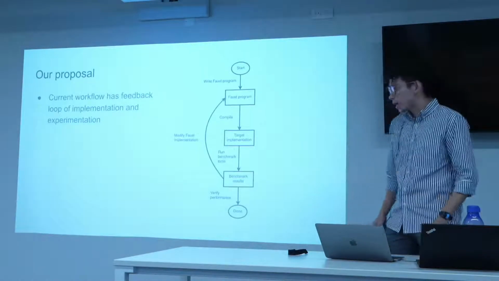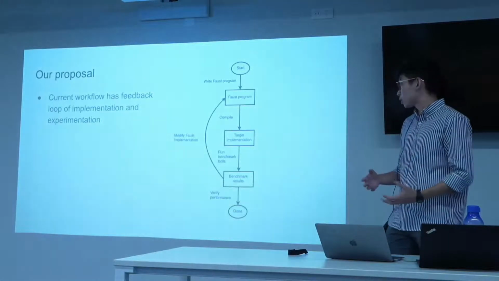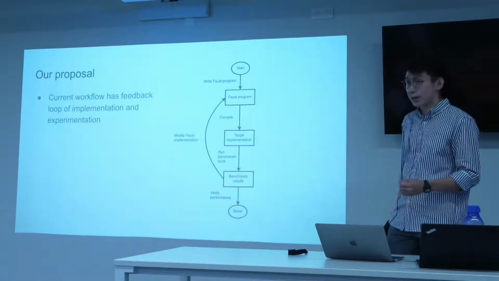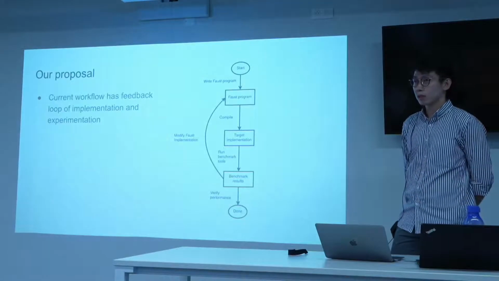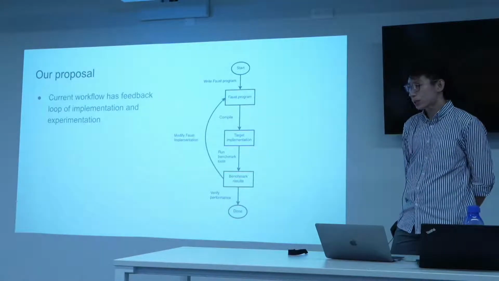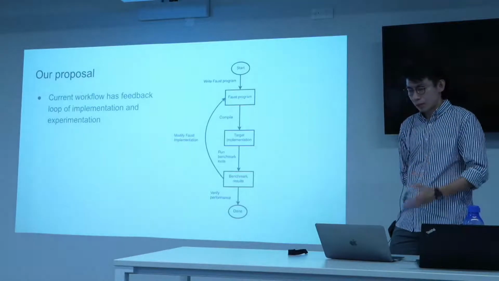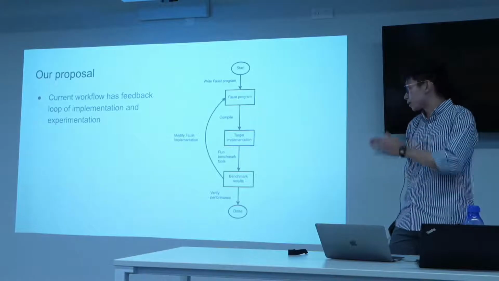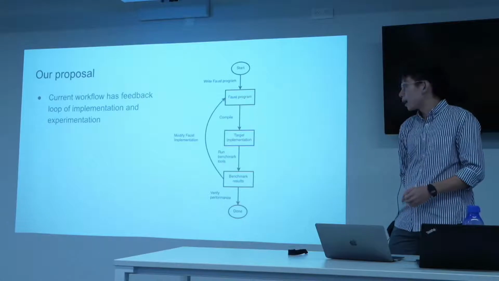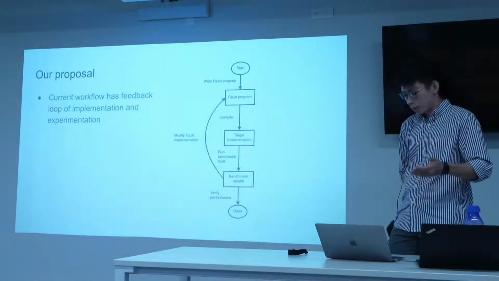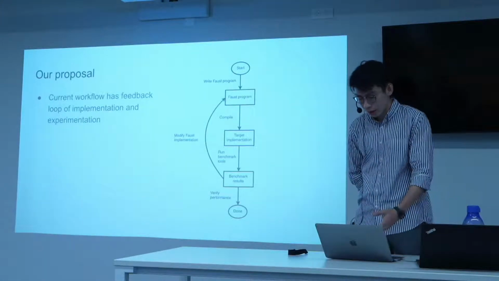And so with that, we looked at what a workflow of Faust would look like using the current benchmark tools. You see that on the right, the diagram on the right here. Users would typically start by writing a Faust program. You would then compile it to a target implementation, following which you run your benchmarking tools to check if the performance is meeting what you want. If it doesn't meet it, you have to start again and maybe alter something in your Faust program, or maybe even in the C++ code. From there, you go through this whole loop again, and only once you're done can you be finished. And this could be rather time consuming.